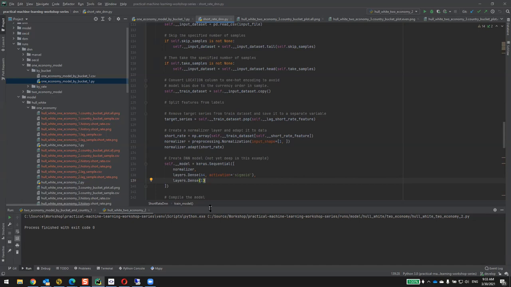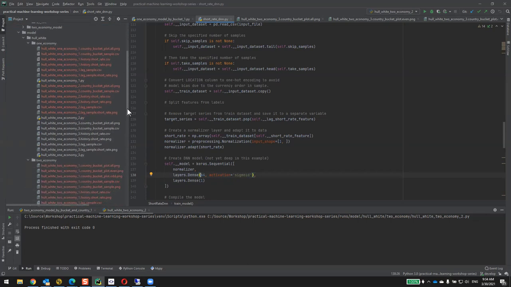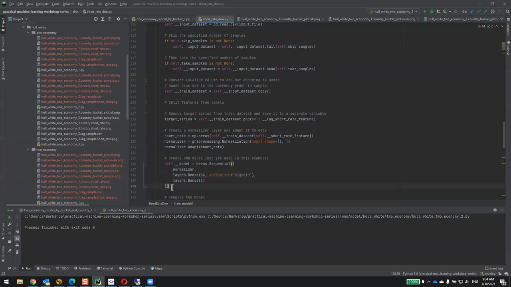So I'm not doing it here because I need one output. If I wanted more outputs, for example, if I wanted to compute the drift or the mean future rates for rates of various maturities, I would use the autoencoder. But here I don't. One of the reasons I chose this example is because the deeper you go, the longer it takes to train. And I wanted to be able to run things live during the workshop, and also for every participant who would like to. That's why, and also I wanted to start from a simple example.